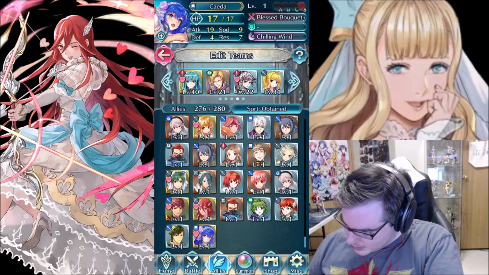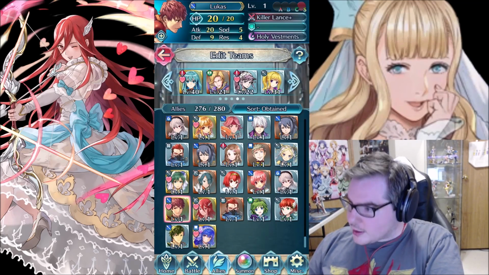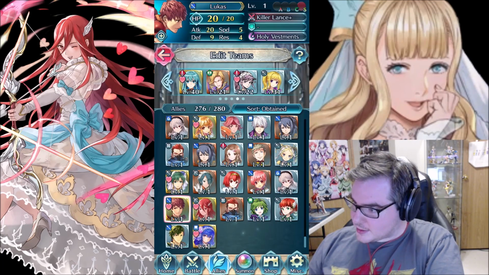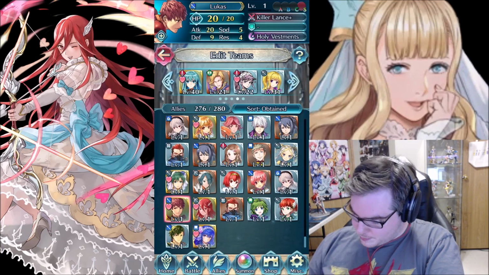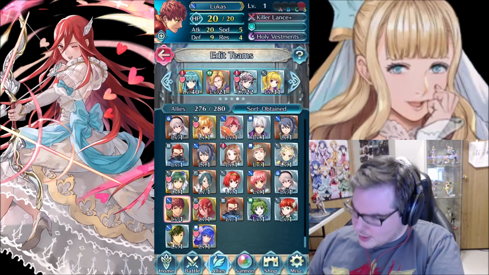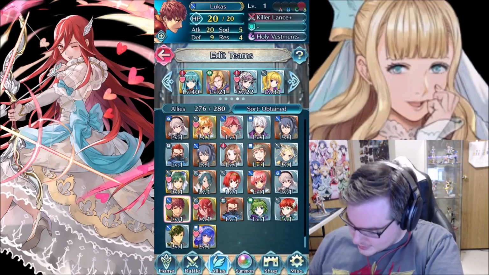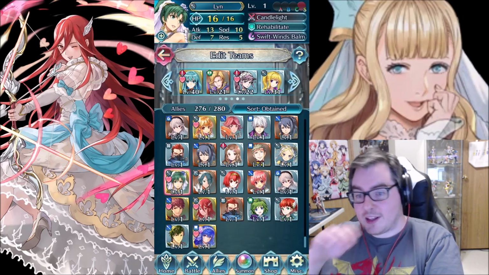So we have Abel here. I haven't checked him yet, but I have it open. He is minus defense, plus HP, so really bad. Lucas as well. He has such high base defense, you kind of want a plus defense. Having minus defense sucks.